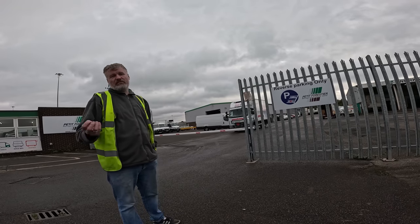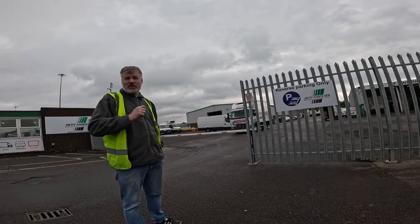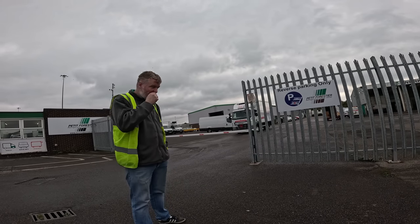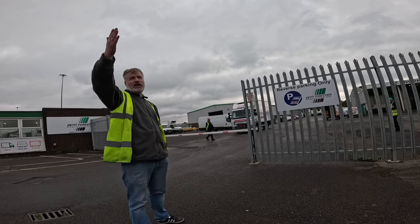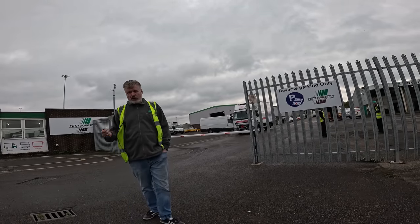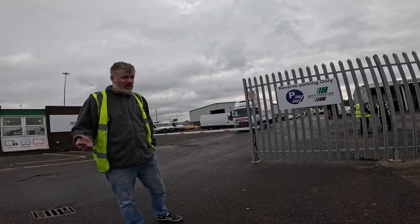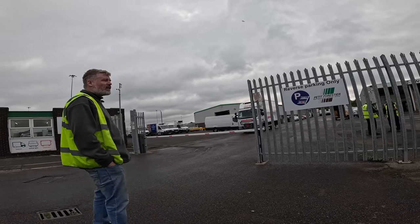Customer damage is actually in their interest to repair because that's a recharge on top of the regular rental revenue. The vans go out at roughly £1,600 a month. They don't do spot hire, so a new customer couldn't just walk in for a week. An existing customer could potentially get a week's hire. It's different to companies like Enterprise where you can hire on the spot like a car.